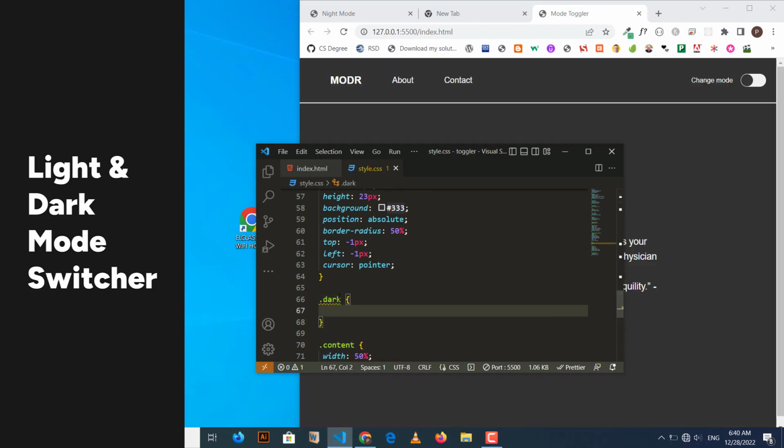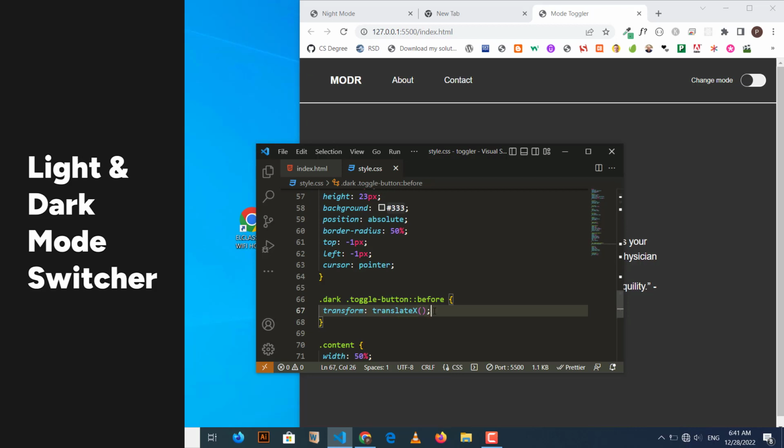We want the toggle button before, when it's dark, this is a class of course, to have a transform, translate x, which is the movement along the x-axis.